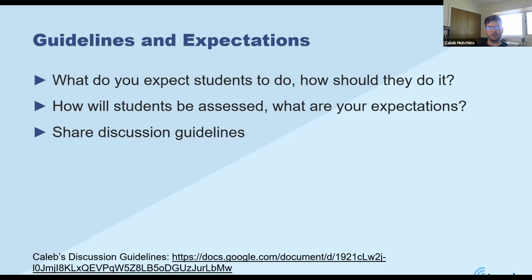And then some practical suggestions. If you have your discussion board set up so that they can't see their classmates' posts until they've made their post, make that clear. If you have a certain posting schedule that you want them to follow, let's say you want them to make their initial post by Friday and then have the weekend to reply to their peers, then make that clear ahead of time.